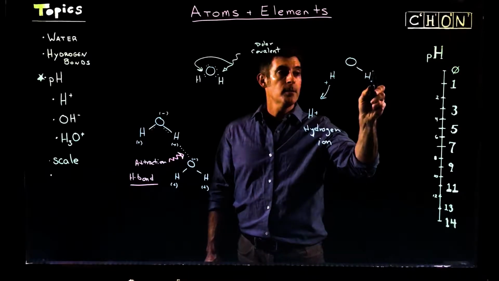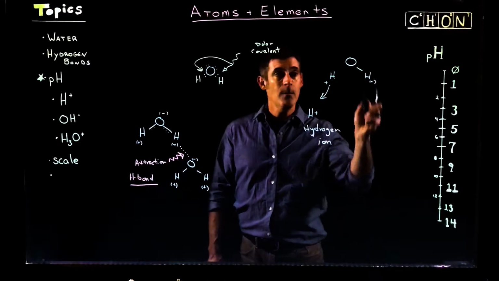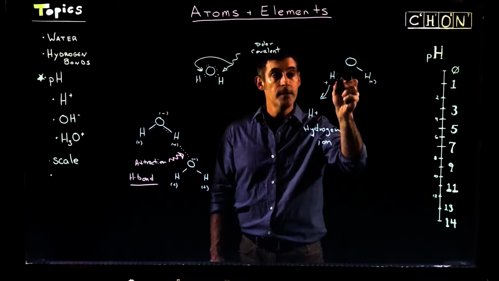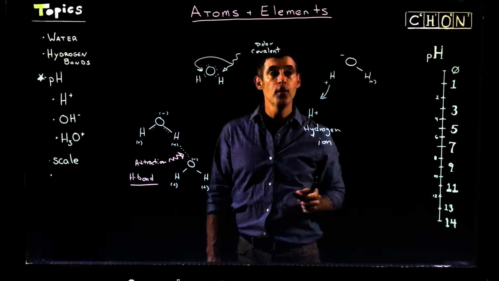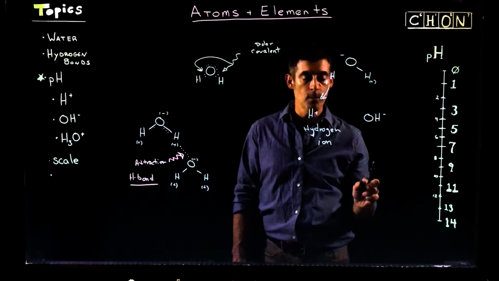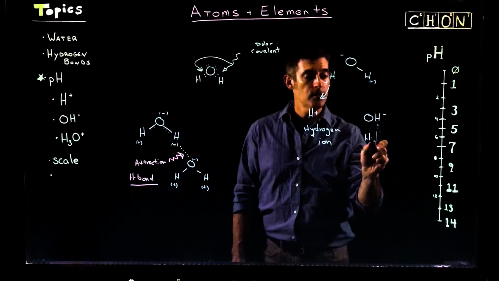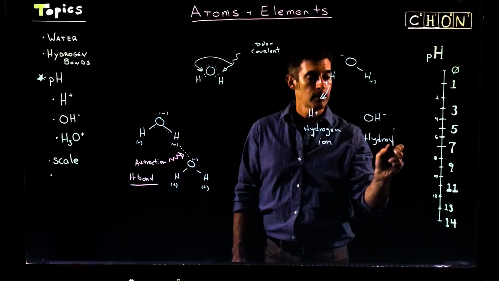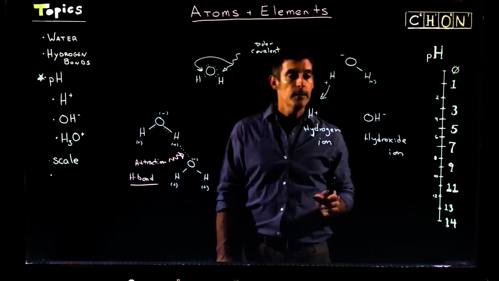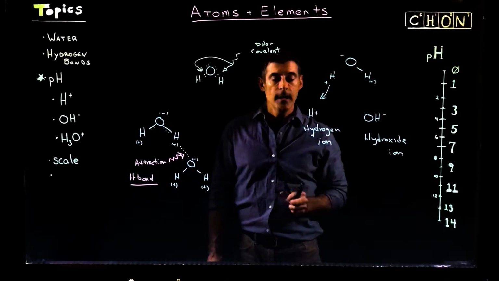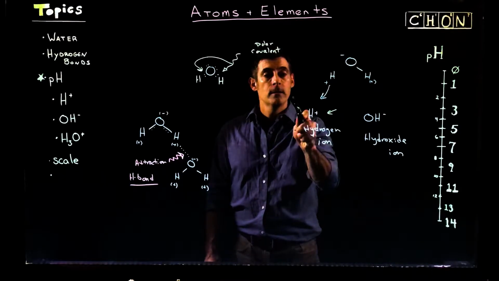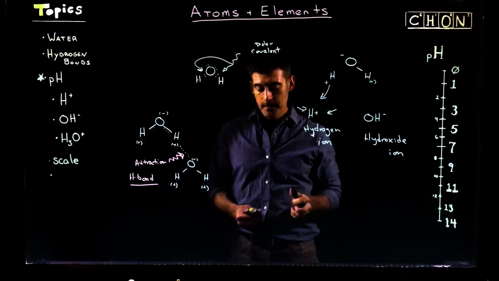Now, this was the partially positive hydrogen. It stays that way. But this oxygen now has gained the electron. It took the electron from this atom, and so now it carries a full negative charge. This is often written like this, OH negative, and that's called a hydroxide ion. So now we have 2 ions, hydroxide ions and hydrogen ions. We're mostly going to be focused on hydrogen ions, but there's something I need to mention.